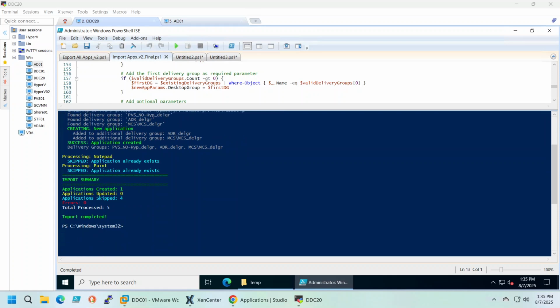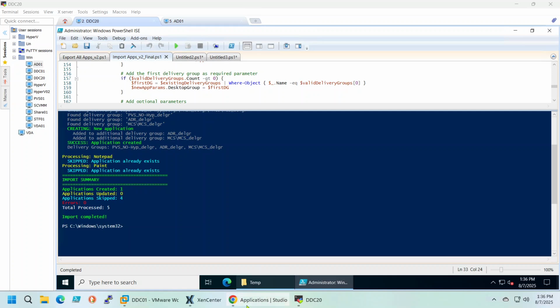Now it also has an application update feature, but that doesn't really work. I need a little bit more time to fix that, but in most cases you will not need that, because you would probably just export and import the applications, or recover one or two if they are deleted.